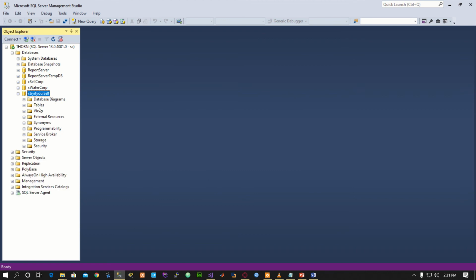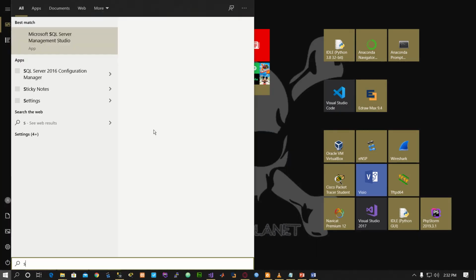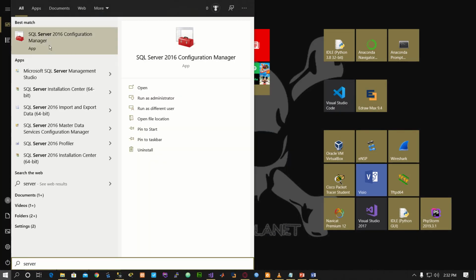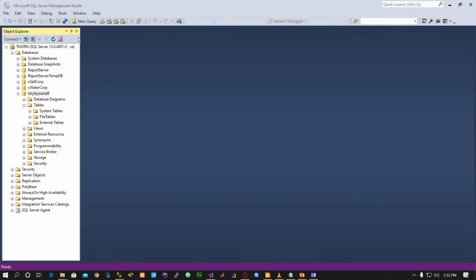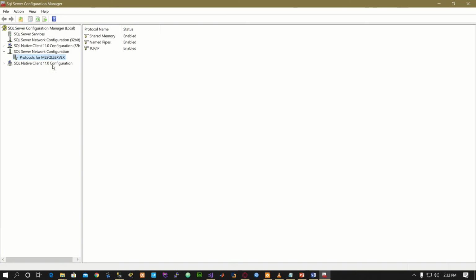Now our objective is not to do a complete database, so we won't be creating our tables, queries, and the like. So the next thing you would want to do is make sure you look for the server configuration manager, the SQL Server Configuration Manager. So you launch this particular application, and then you ensure that you enable the named pipes or the TCP/IP.